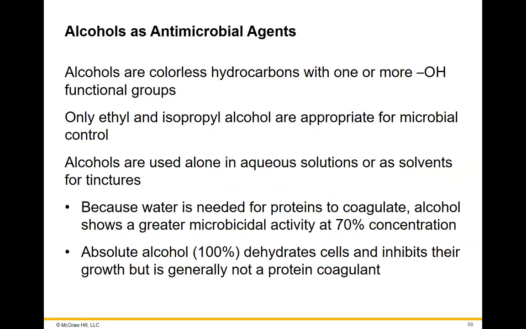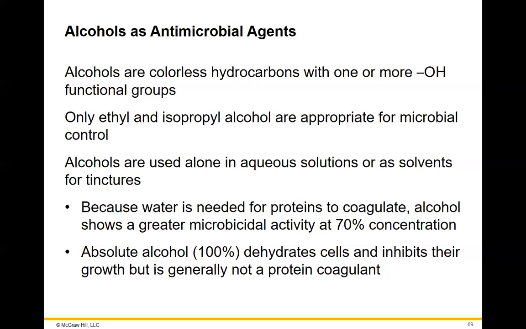They work best with some water. So if you are looking to buy some alcohol for cleaning wounds or around the house, you want to look for 70%, not 100%. 95 and 100% ethanol or isopropyl alcohol are not going to do you any favors. Pick 70, it works better. The water that's present helps the alcohol coagulate proteins. So now you're getting cell wall, cell membrane, and coagulating proteins. That's the goal: make it as effective as possible, but still safe to use.